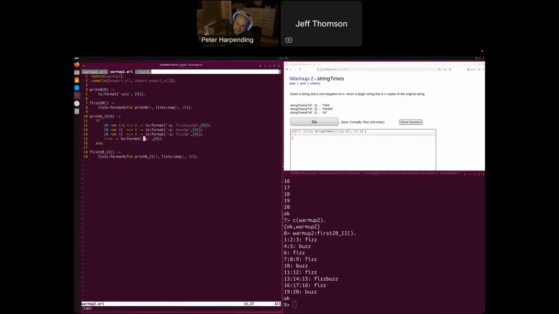Pretty print just prints the data. It doesn't put a new line. The \n says new line. Okay. And then let's make sure it works.